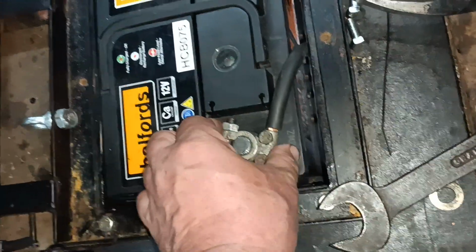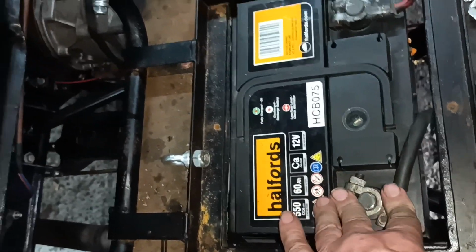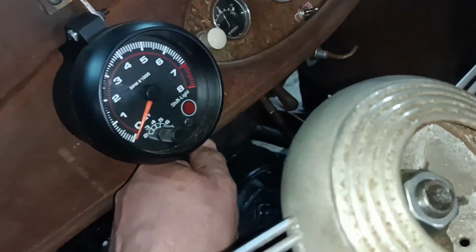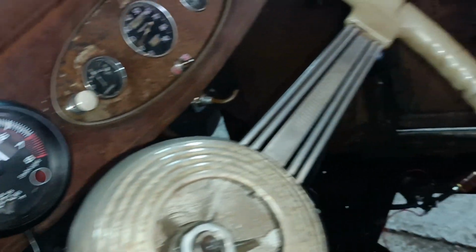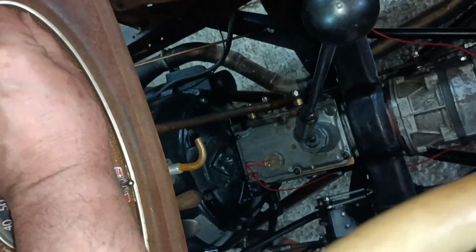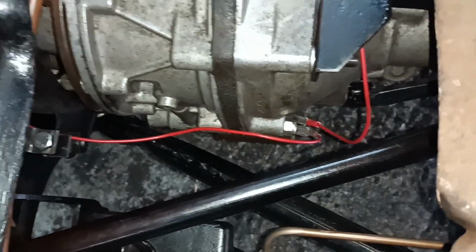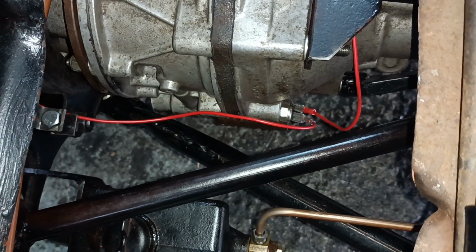I've just loosely connected the battery. Always loosely connect the battery if you're just testing, so you can take it off quick if need be. So here's the ignition on auxiliary. There's the solenoid. Here's the switch. So it's not in fourth gear, right? So switch, switch, switch, switch, switch, switch. Nothing happens. So put it in fourth gear. Now if you listen, and I'll put the phone down by the solenoid so you can hear it. I'll do it gently so you can't hear the switch.